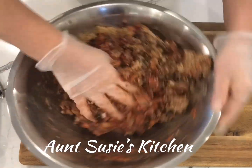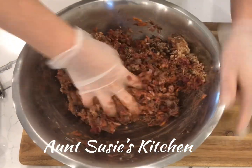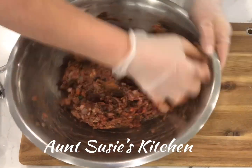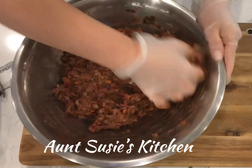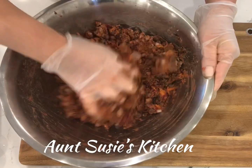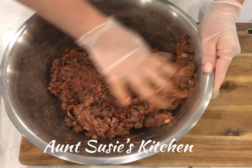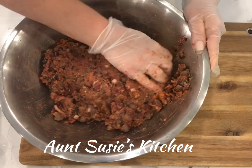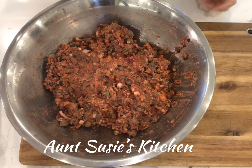I'm just gonna fold them up. And that's it. It really takes minimal effort. And I can feel as I'm mixing it, I can feel it getting a little bit firmer, and that's exactly what we're looking for. So I have a nonstick skillet on the stove that I have a couple tablespoons of a neutral oil. I use a high smoke point oil, and you could use grapeseed or any other oil that's neutral that has a higher smoke point. And we're going to go over and fry these up, see how they come out.